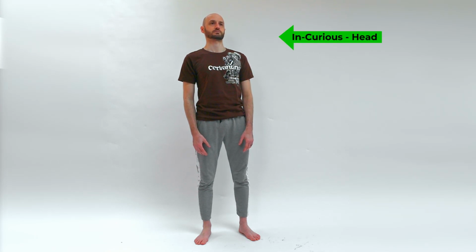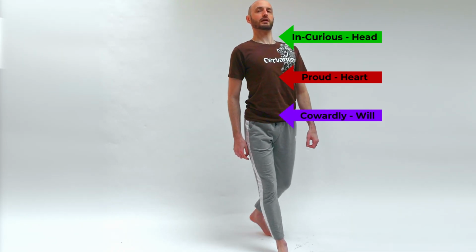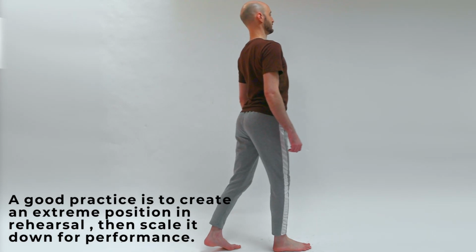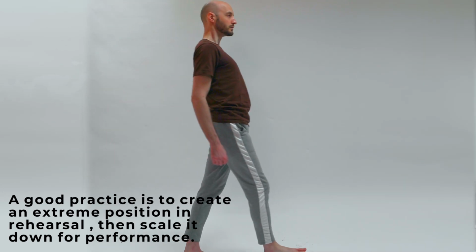So if this is neutral, then I can be about here, and I'm not doing this extreme thing, but there's a little bit of, yeah, I want something from you. So, cowardly is pulling that away. I don't want to be here. I want gone. Put all 3 together. Incurious, proud, cowardly. And you can kind of keep those and move them around. You have a character. Very different than someone who is very happy to be here and very proud and also incurious.